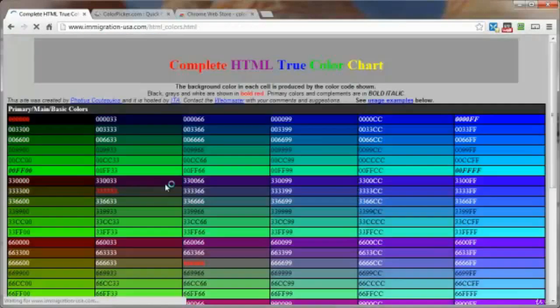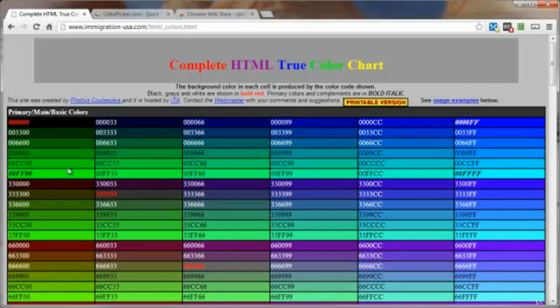And we just click on the image there, and it brings up a list of all these colors with the hexadecimal code. And as you can see here, there's 6 digits on each one. And don't forget that whenever you put one of these color codes or hexadecimal codes into your HTML document, they must all begin with that hashtag or number sign or pound sign.